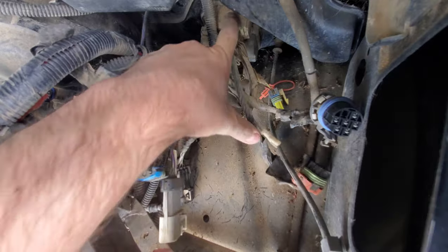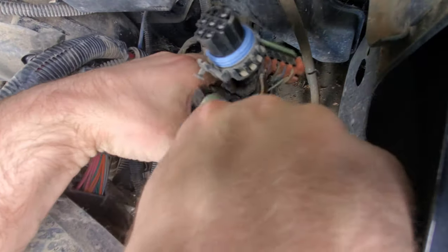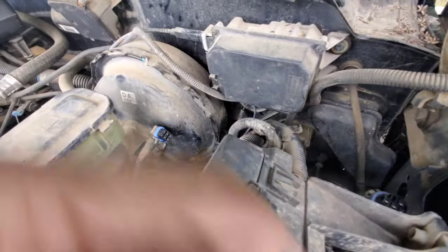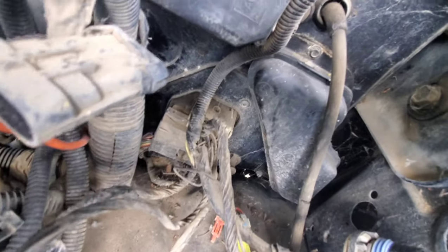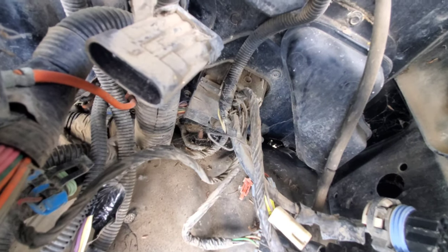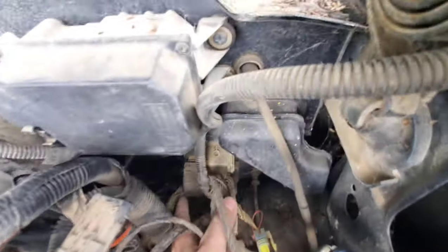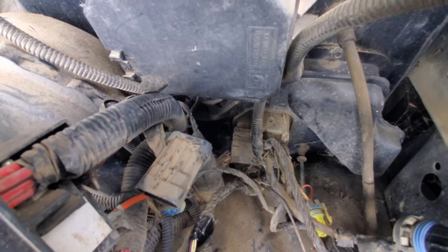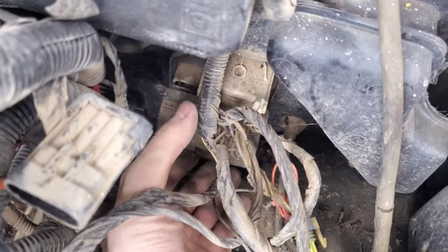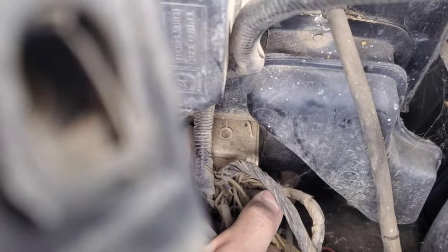Here are all the plugs that come off the white portion of the harness — they plug in everywhere. For the main black connector, there's a T30 and two holes — one right there and one right there — plus a 7mm right there and another 7mm back down there that you have to remove. That'll separate the whole harness from the firewall. Loosen the T30 and that'll unplug the main harness; the two 7mm bolts remove the rest of it on the inside.